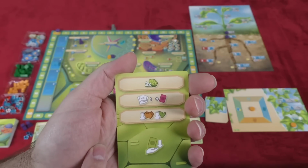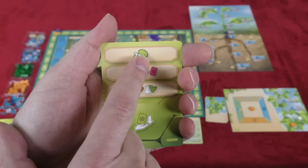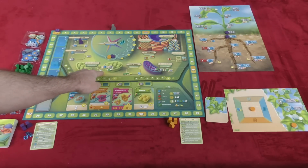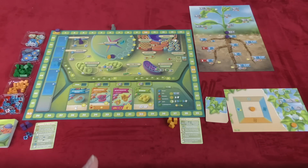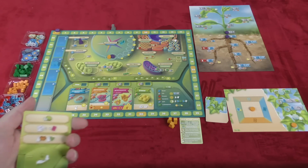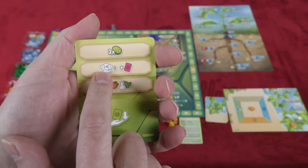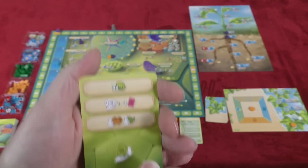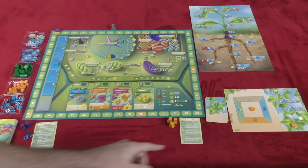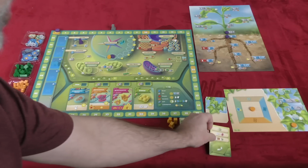All right? And so what this says here is if they had the resources to do the 2 times carbohydrates, they would do that. They would need to have 12 water and 12 CO2, but clearly this is the first turn of the game. They do not have that option. So then you would go down and say, do they have less than 4 cards in hand? If so, get a specialization card. All right, well, they have no cards in hand. You would kind of keep their hand down here at the bottom. So that's what they're going to do.